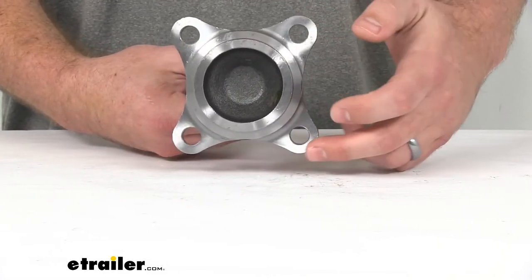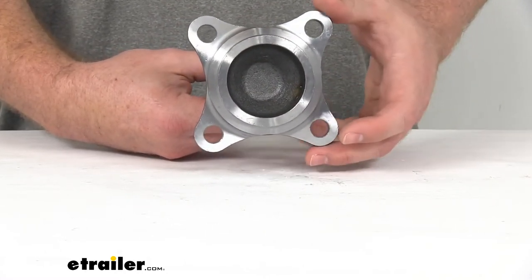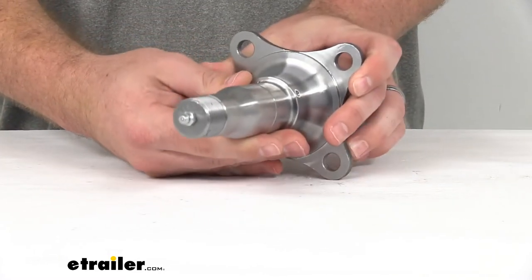As the bolt holes go, there are the 4 bolt holes, so you want to make sure that your brake assembly is compatible with those 4 holes there.